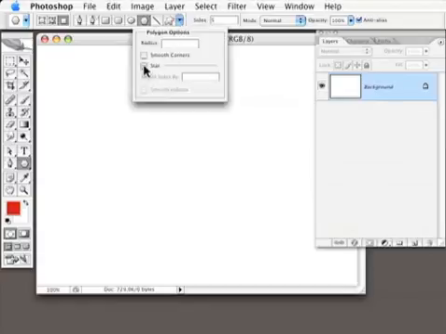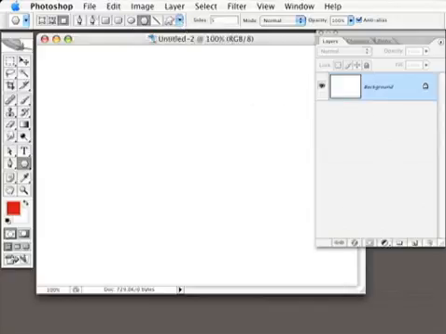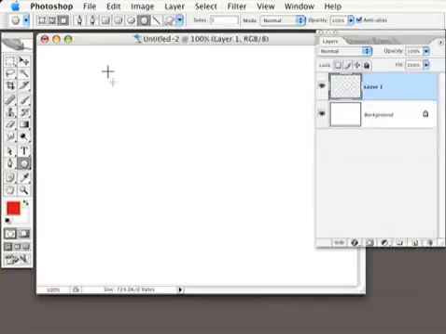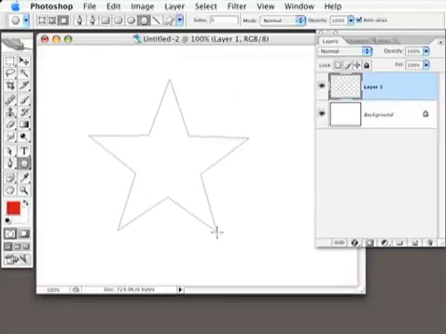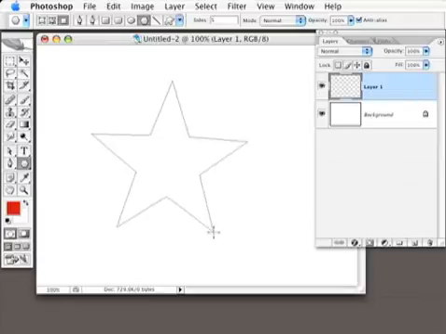Now, it automatically defaults to 50%, so let's just go with that initially to show you. I'm going to make a new layer just so I can easily play with this. And as you see, when I drag, because of where I started dragging the mouse, my shape is kind of off the screen a little bit. But if I don't let go of the mouse and hold down the space bar, I can reposition it, decide where I want it, and then make it the size that I want. And there's my original star.